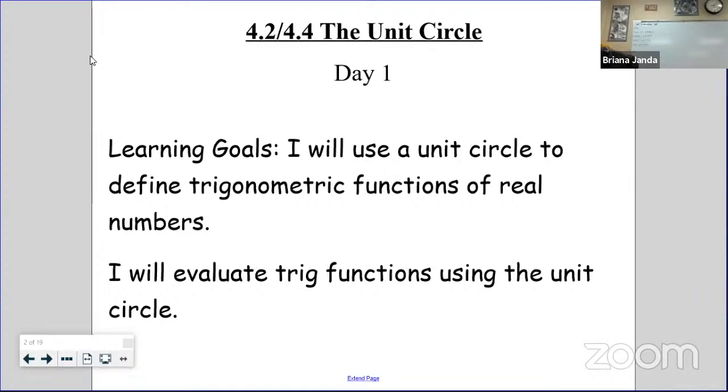Okay, so let me back up. I keep saying this word gateway at you, and you may not know what that means. It's similar to a DCA, but you're just going to take the gateway until you make a certain cut score. And we will take it first on Tuesday. I think I have my days right here. My incentive for you to pass it the first time around is if you meet the cut score on Tuesday, I'll give you 100%. Whether you got 100% or not, if you meet the cut score, you get 100%.